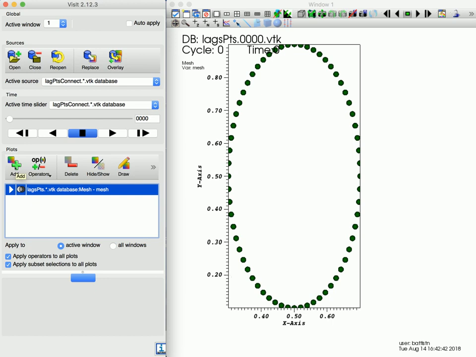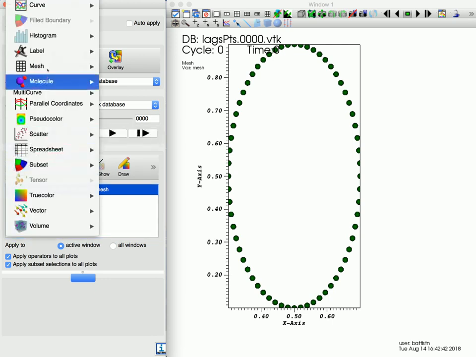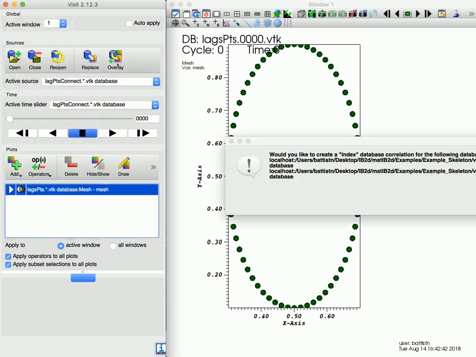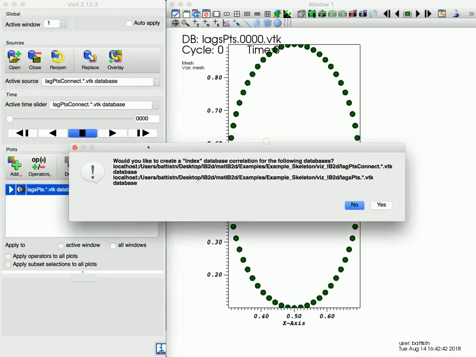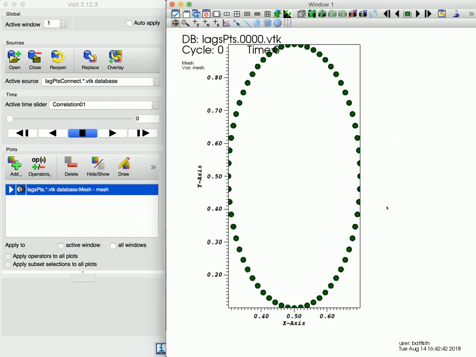We again don't see anything immediately happen to our screen, so we can click on Add, and then if we go to Mesh again, we are now on Lagrangian points connect, and we'll be able to add a mesh for the spring connections. Now another dialog box comes up that asks us if we'd like to create an index database correlation. What this means is if we watch a movie of our simulations or frame to frame, that we would want that the lag points connect correspond to the same frames as the lag points themselves. So let's just click yes.